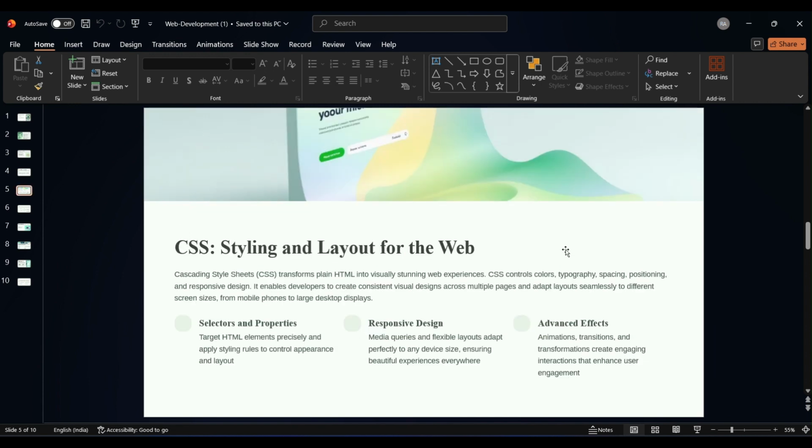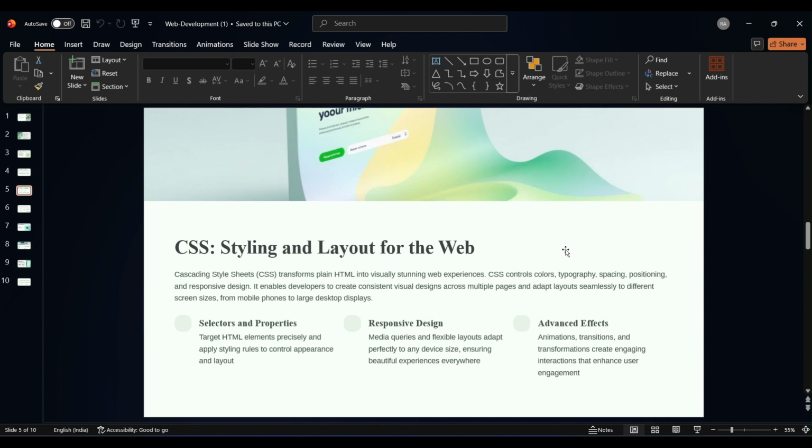CSS stands for Cascading Style Sheets. Once we have the structure with HTML, we use CSS, or Cascading Style Sheets, to make the web page visually appealing. Like in the human body, upon the bones, we have skin and muscles.